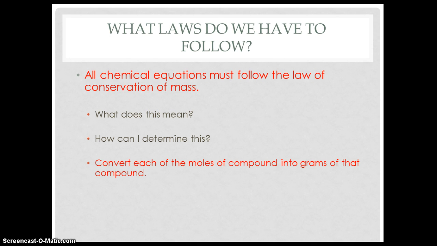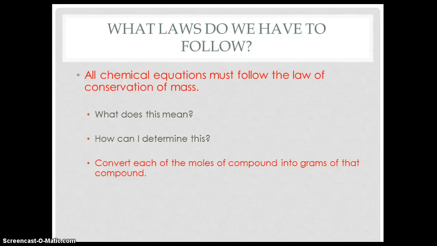Now, what else does this mean? Well, let's think about it. When we balanced equations, we made sure we had an equal number of each element on each side of the equation for each of the specific elements that were listed. And what I know now is that each element has a certain mass, a molar mass, that I can calculate from the periodic table. So if there's equal amounts of elements on both sides of an equation, then there's got to be an equal amount of that mass as well. So obviously the mass on the reactant side always should equal the mass on the product side.